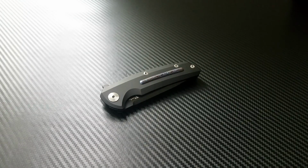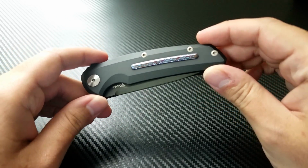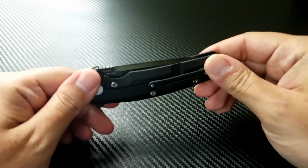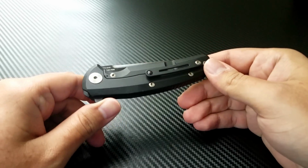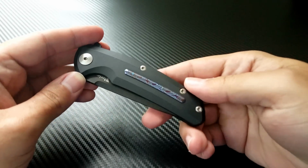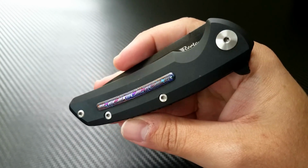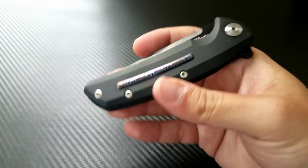In front of us we've got the Reate Knives Epoch. This is a knife that comes to me by way of my good friend Kevin Cleary. He just purchased this knife in a trade. He sold his Ferrum Forge Archbishop for this very cool and very unique knife.